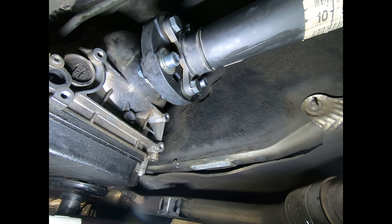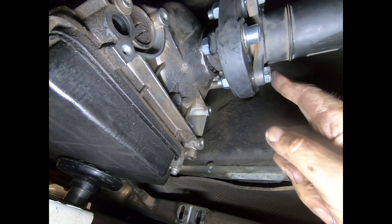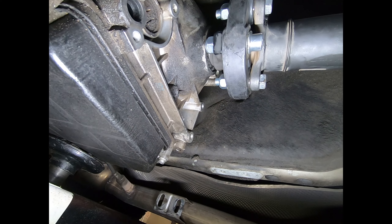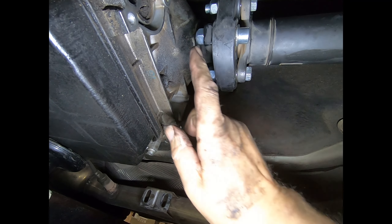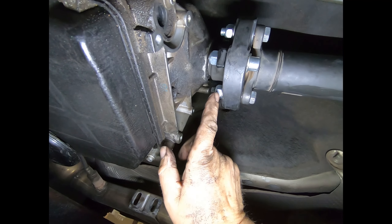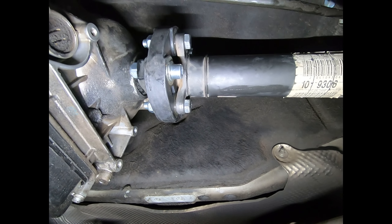Here we are — it is finished. Those of you that watched earlier clips will have realized I put the washer on the wrong side. On these hex bolts you need the washer on this side; on the other bolt you need the washer on the other side. Under normal circumstances you always put the washer on the side of the nut, because that's where most of the strain goes. In this case, because of the joint design, the solid metal pieces don't need a washer — but the rubber side does need the washer. Same applies to both sides. Bear that in mind when you're putting this together.